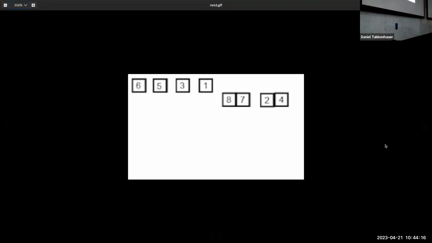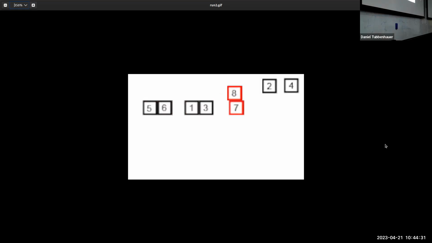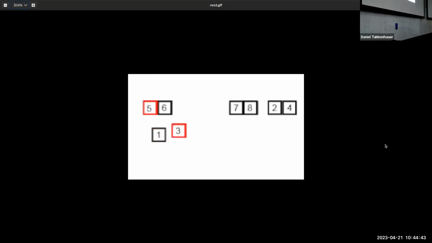So you want to order the set, and what you do recursively is you just split it, and you order everything. This small one, perfect. You order this one. You order the next one. The next one is already ordered, of course, that could happen. And then you just run recursively for the next pair. So it's one step bigger. So you order those and so on. Very good. There we go. Let's just run it to the end.